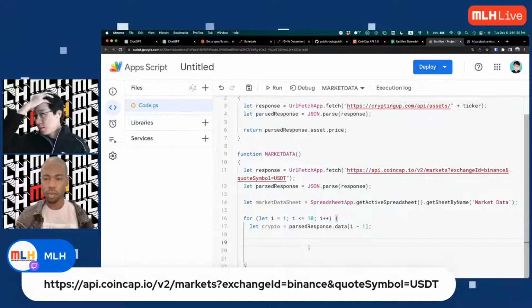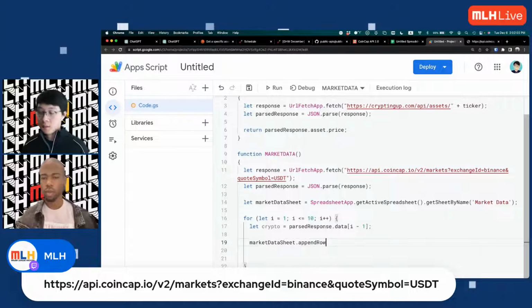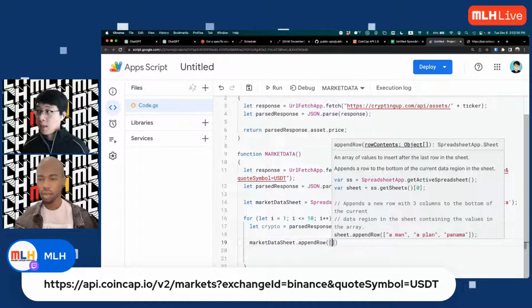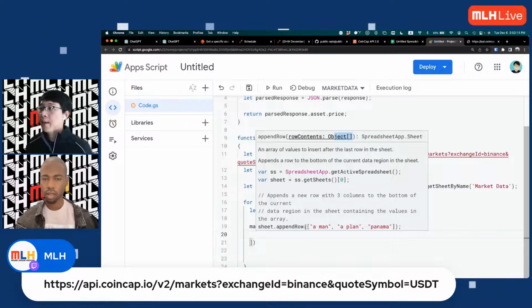What we can do then is use a helper function called append row under market data sheet. And append row takes, as you can see here, an array of objects. So you can append things like 3 strings. And that's exactly what we want.